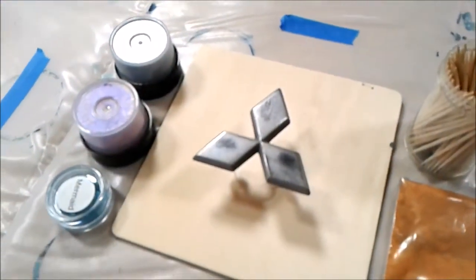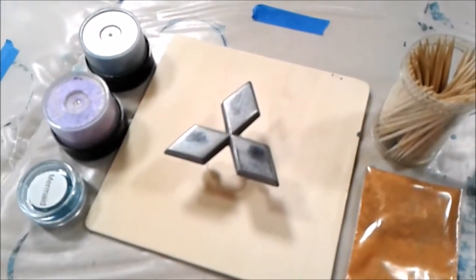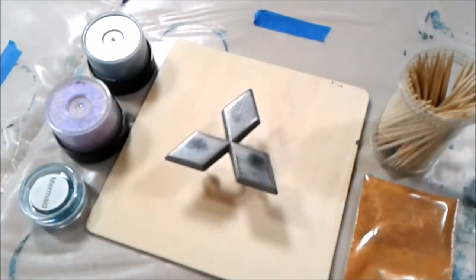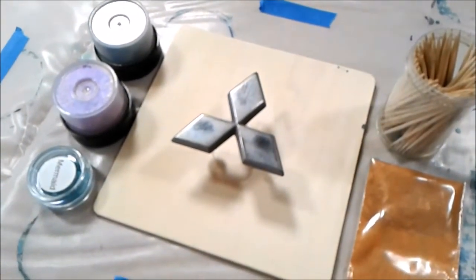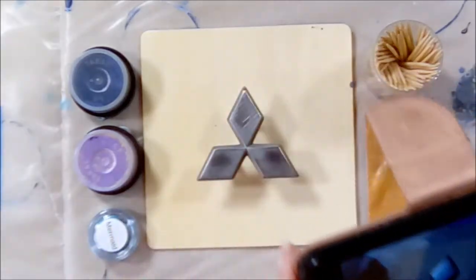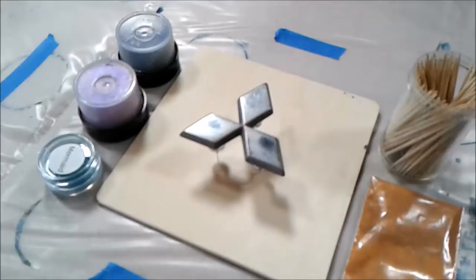And before anybody says anything about copyright infringement or whatever you could possibly say, this is an emblem off of my car that I own that fell off. So I'm going to use some resin and some really cool mica powders to make it a little art piece and then put it back on my car.